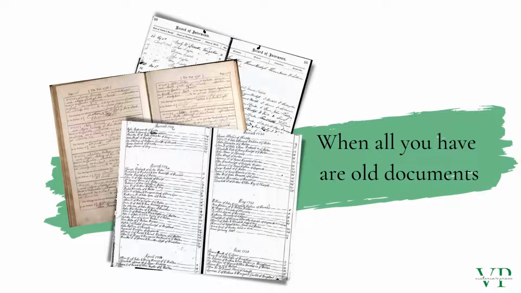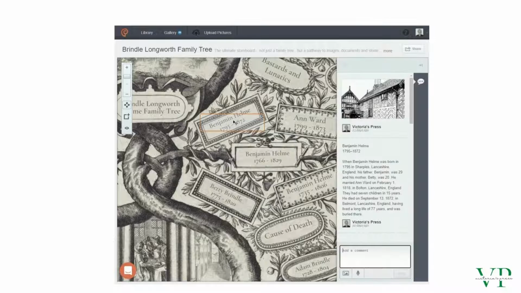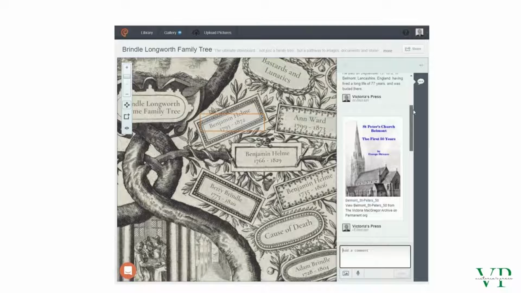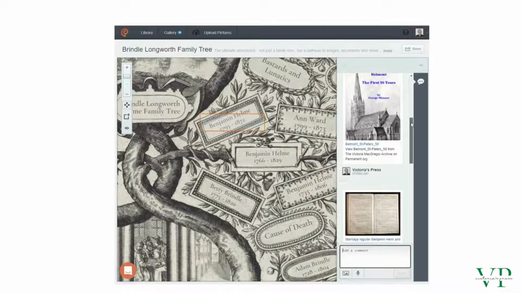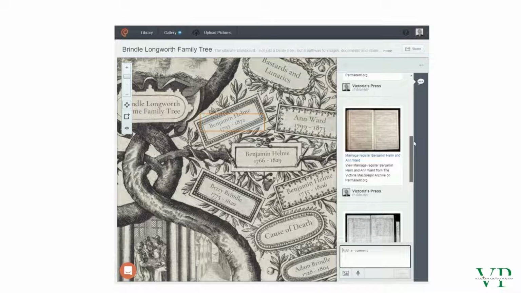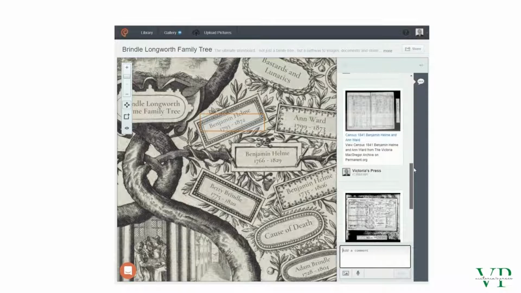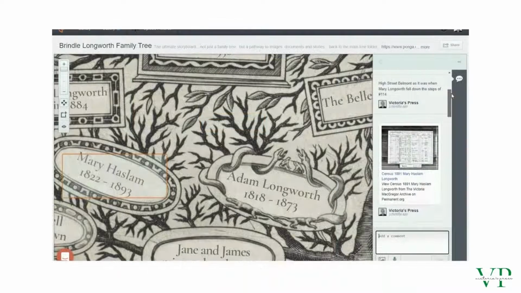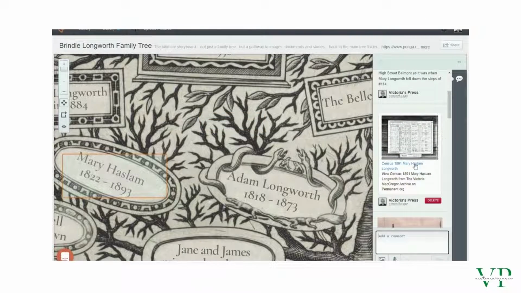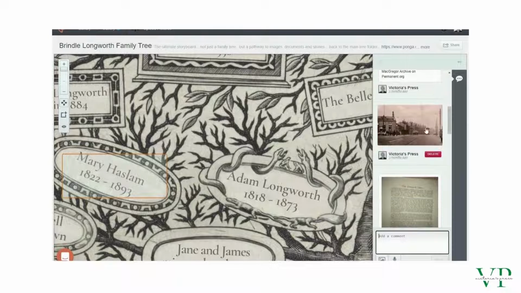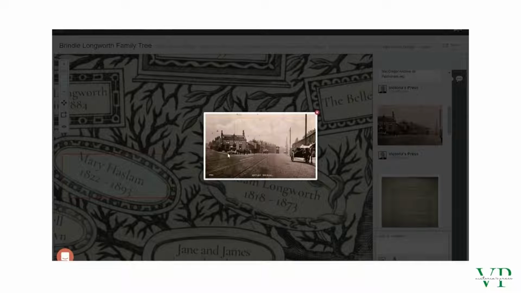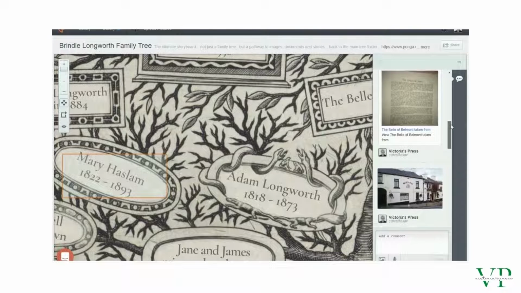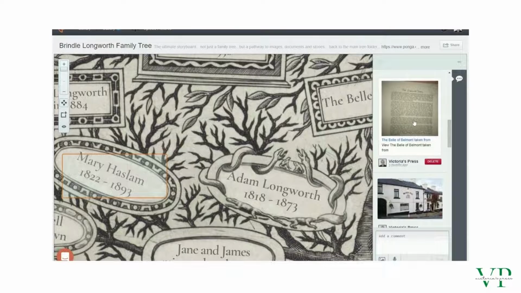When all I had were some old documents, they would fill my tree with context, as they did for Benjamin Helm. Once the documents and historical information were added, the entry for Benjamin takes shape. He comes alive without any pictures at all. And it's no different for any ancestors on my family tree that live so far back in history that documents are few and far between. Adding in other details, historical or anecdotal, will fill out the family story.